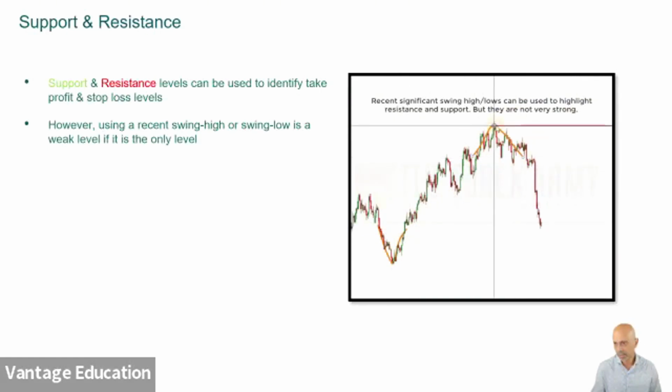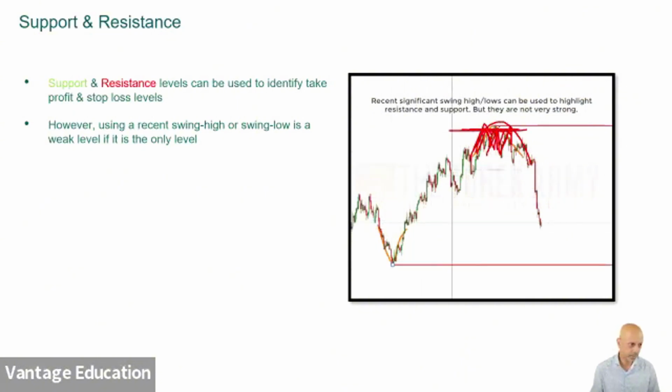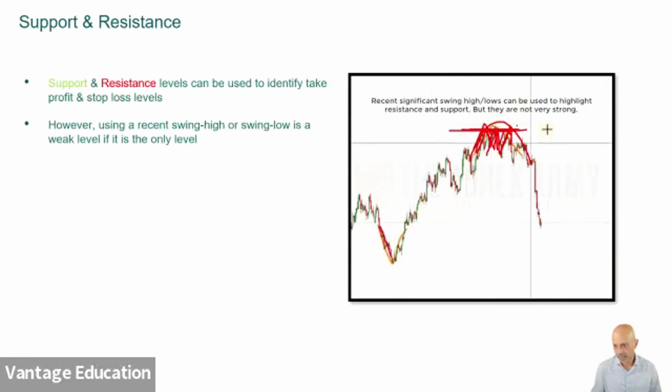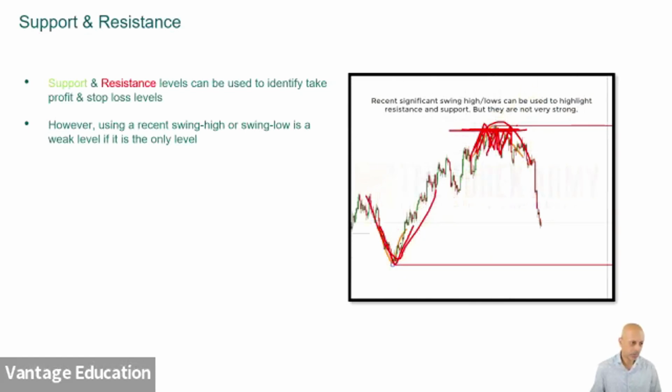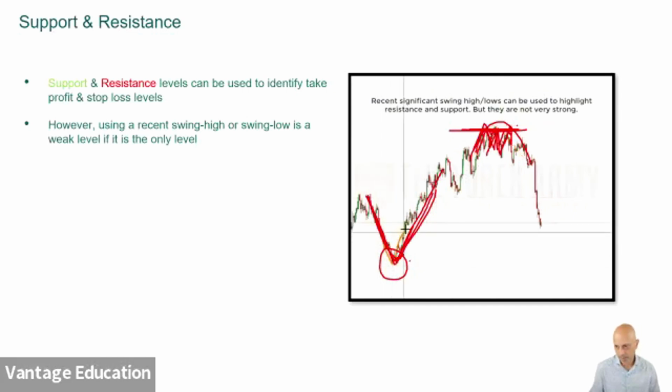Right, so in this instance here, we can see several swing highs taking place. In fact, this looks like a triple top here, forming a very significant swing high. So when you see market structure such as this, typically it points towards a potentially strong, significant resistance barrier. Similarly, one swing low like this, depending on the size of the swing low, may be weak, but in this case here, you can see the move down and the reversal to bounce significantly higher is actually a very strong move. So this by itself can function as a pretty strong support area as well.